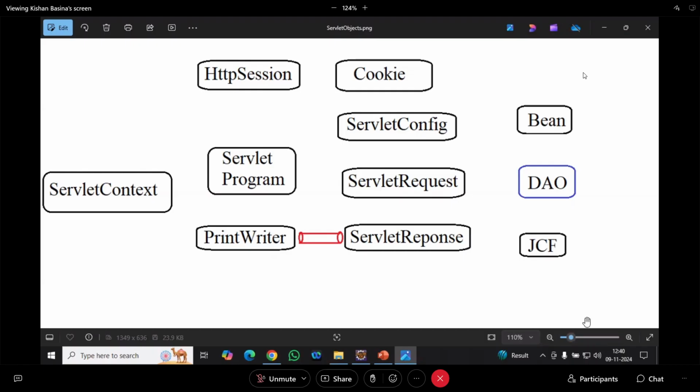So fortunately, tomorrow is Sunday. Please complete the task which I have given. If you do the task, then only you will understand servlet programming. It may take time, but once you complete it, that feeling is something different. You will face problems, solve them. That's it for today. I'll be uploading this entire set of notes in the Google Classroom. No need to worry.